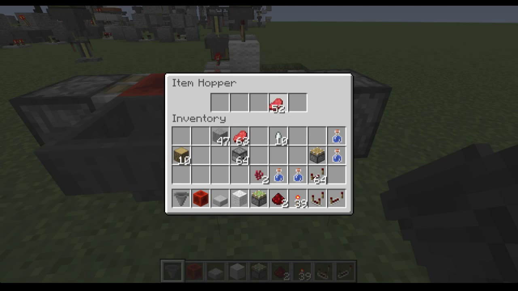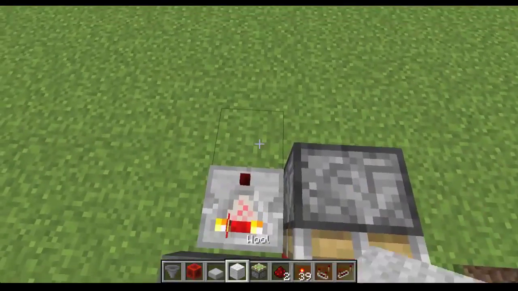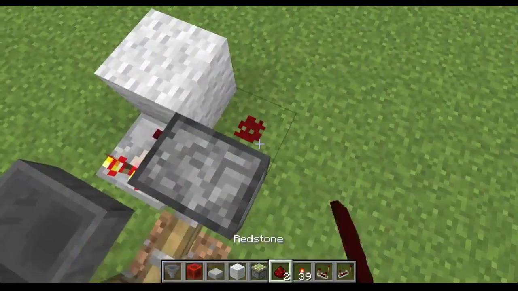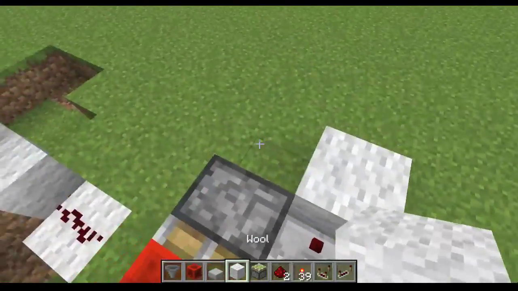There we go. 52 items. Doesn't matter how you have them set up. We'll add a comparator here. Block there. Block here. Oh, also, you'll notice this isn't very compact.